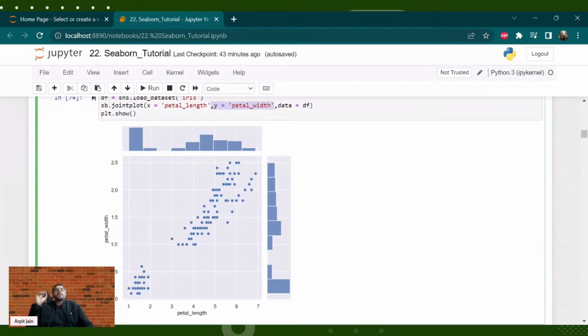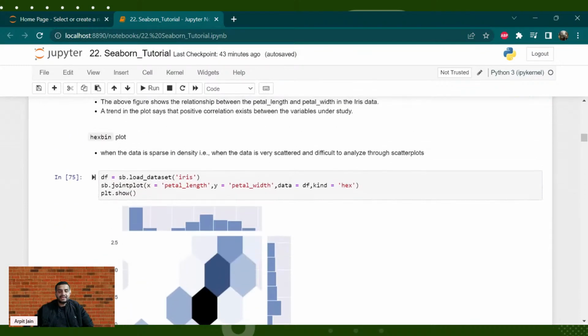So you get the benefit of the bivariate analysis, basically as a scatter plot, where I'm trying to see the x and y relationships. And also on the sides, we are able to get the univariate analysis as well in terms of histograms. So that's the benefit of joint plot. There are certain variations here. There's an argument called kind. I can change the kind of it.